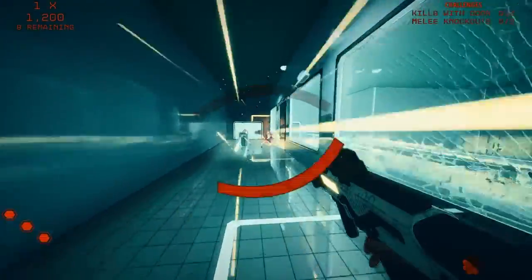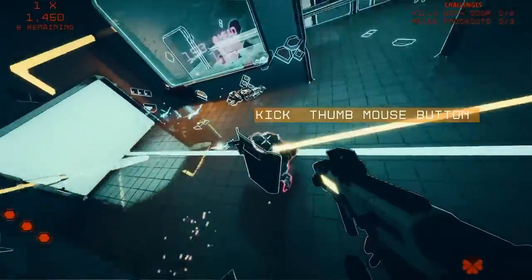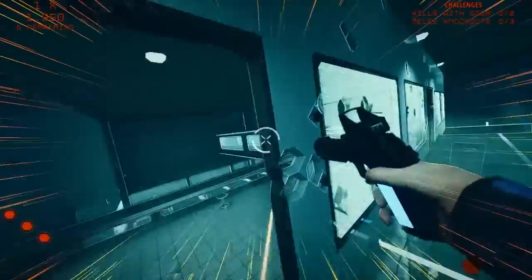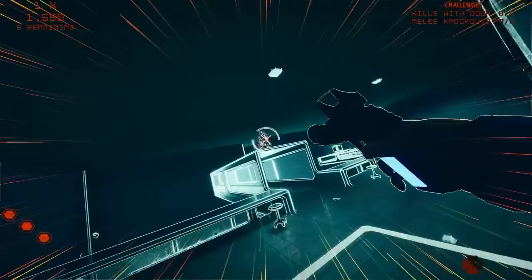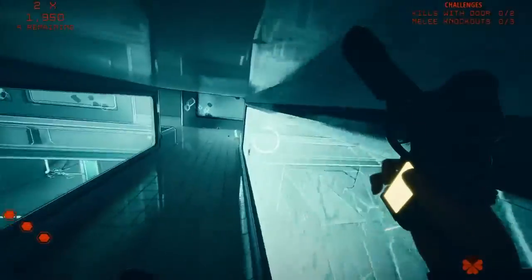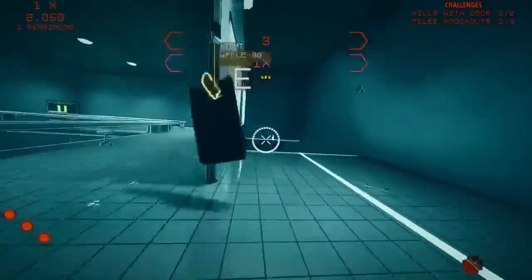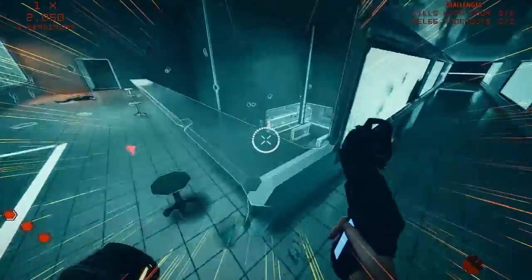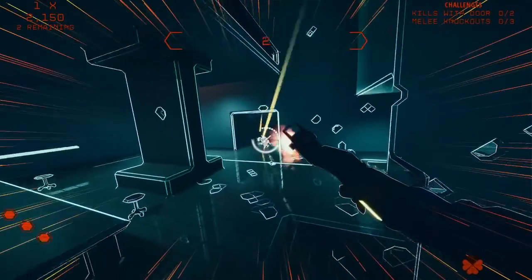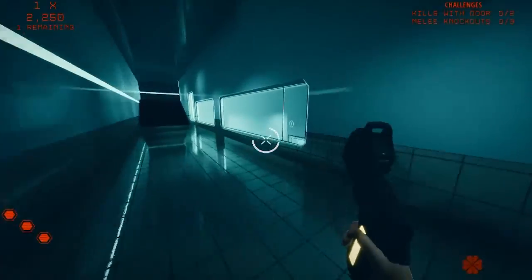If I hold down left shift, I actually dive through the air. Now, what's really cool in this game is as long as you're moving in some special way, like you're doing a dive, a wall run, or a slide, you actually cannot get hit. The enemies end up getting stormtrooper aim, for lack of a better term. So that's a lot of fun.